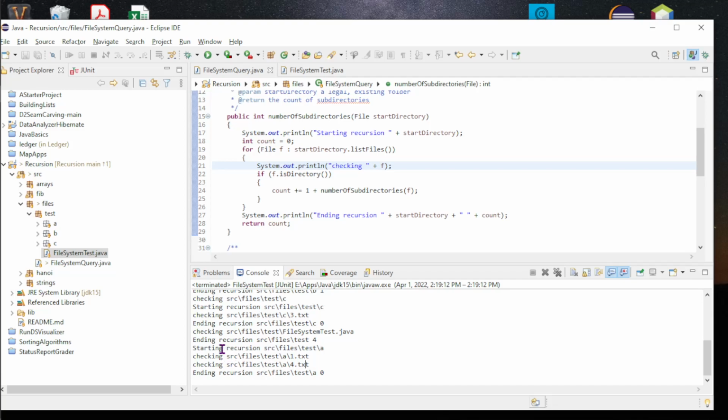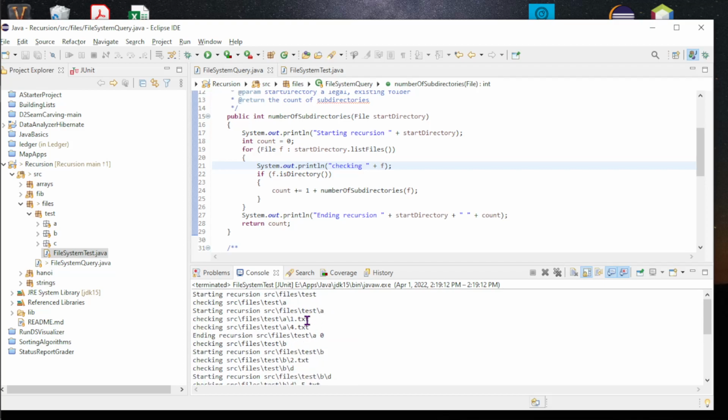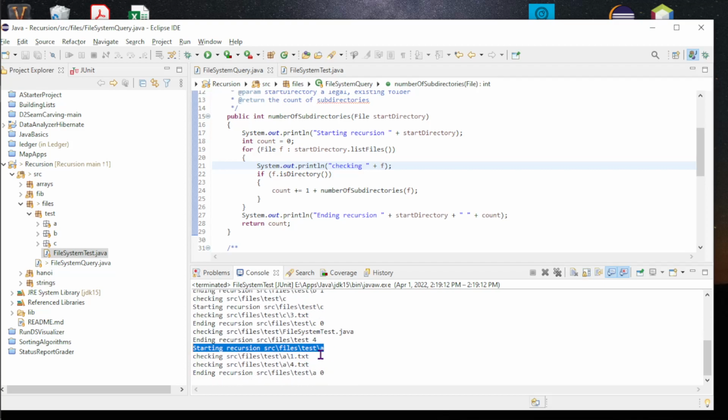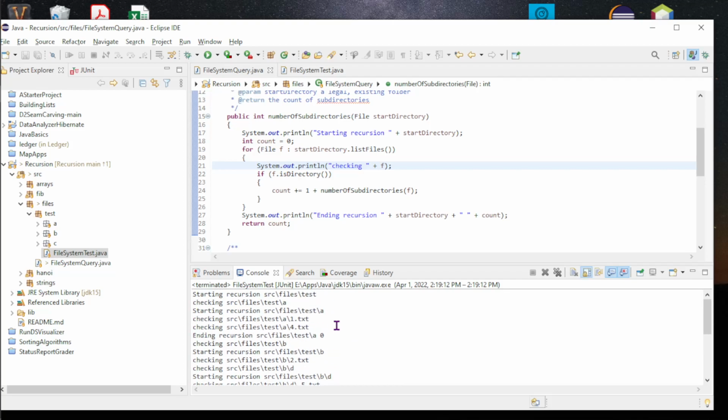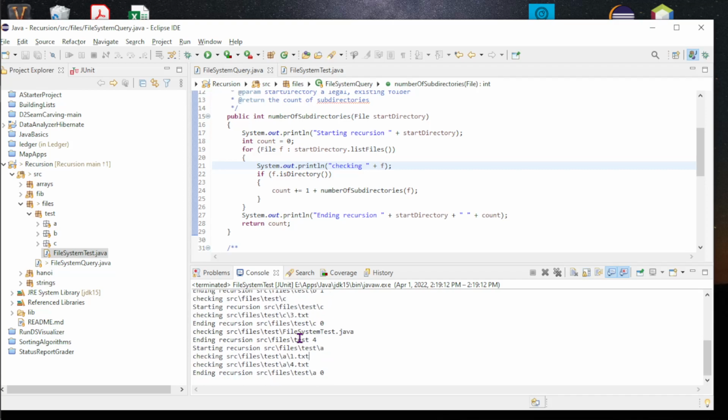Does it say... oh, it says starting recursion there. So it ends recursion on test A, and then it does, I'm actually curious on that one. I'm not entirely sure what's going on with that one. It doesn't change the results, so it's not the end of the world. Maybe I'll look into that a little bit offline and see if something comes up, but I'm assuming it's probably a glitch and nothing. But again, we can see how this happens.